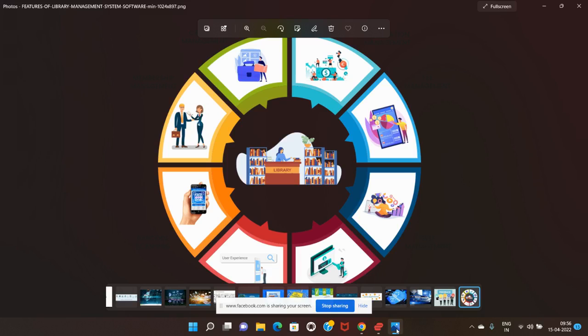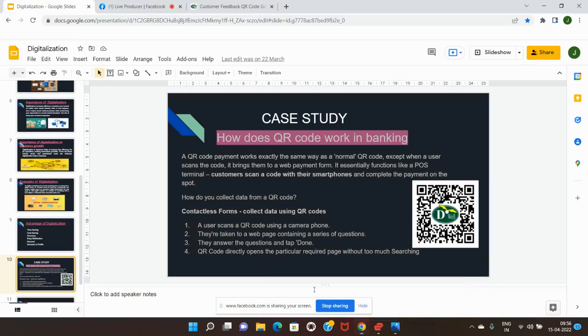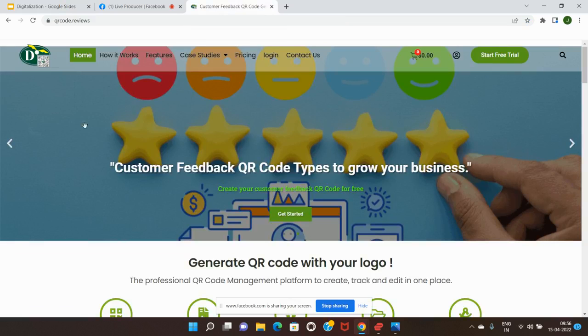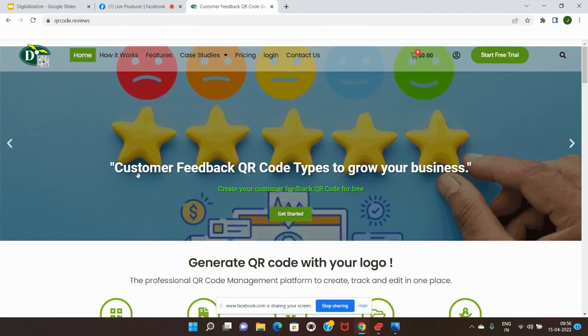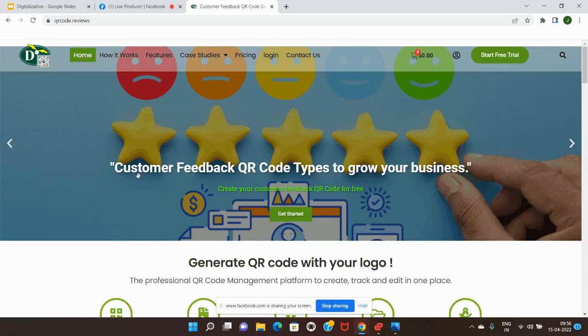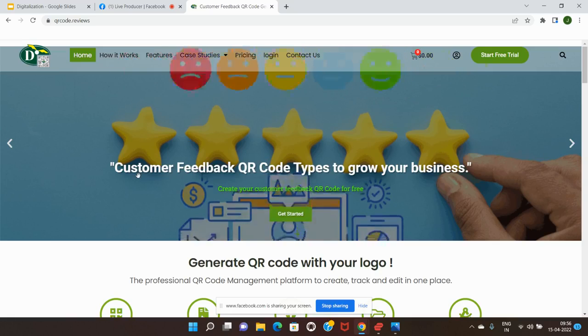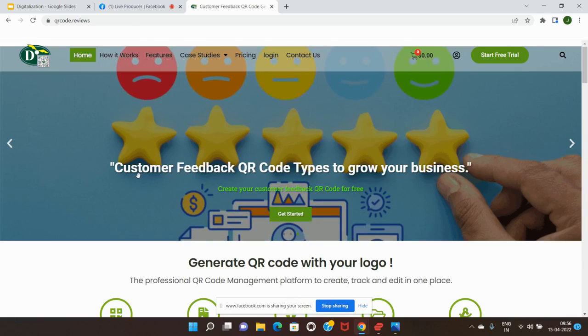What we really focus on is customer feedback, which is really important, because nowadays this is a main thing. So this is our side where we are taking the customer feedback from the QR code, so that you can get your business to grow.